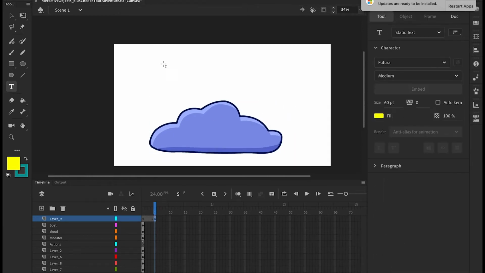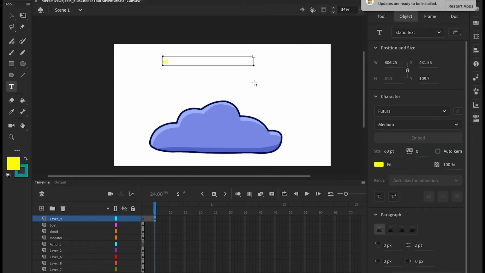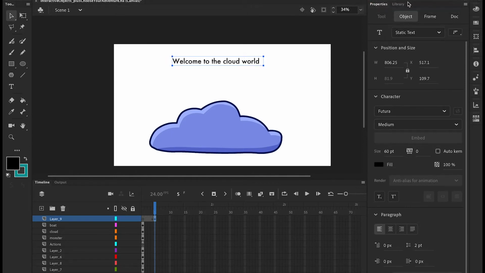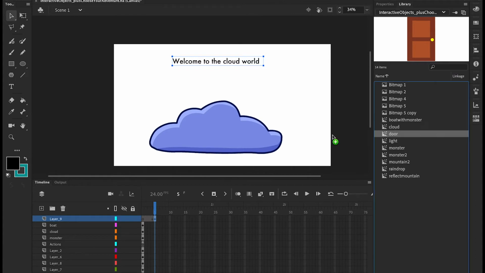I could say, welcome. Oh, let's use some colors you can see. Welcome to the cloud world. And in this cloud world, you can even have more options. I went ahead and made a door.